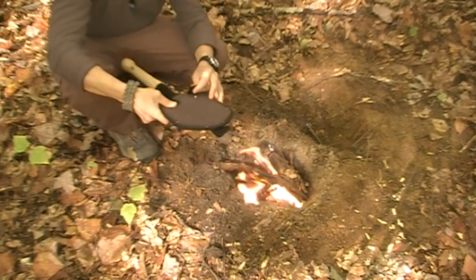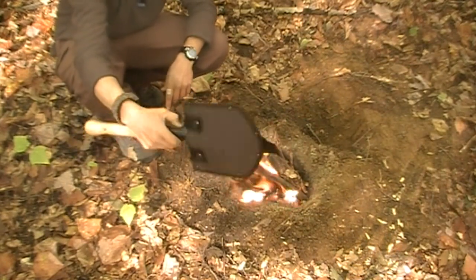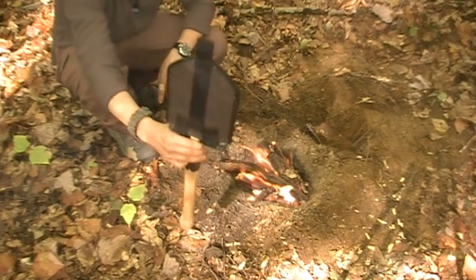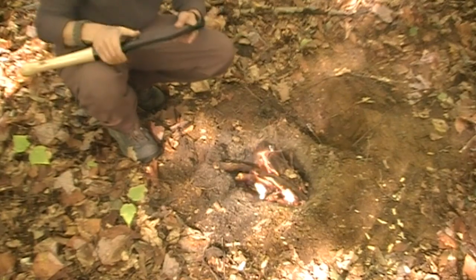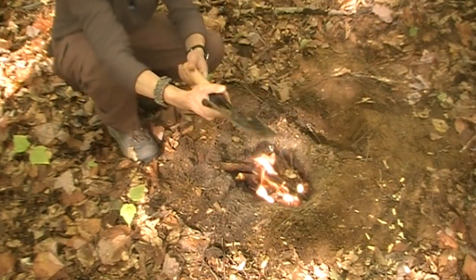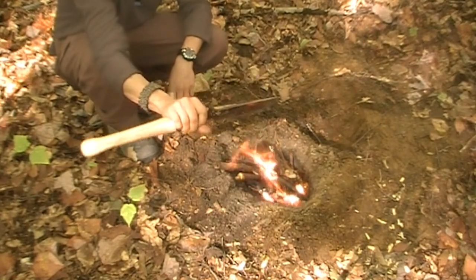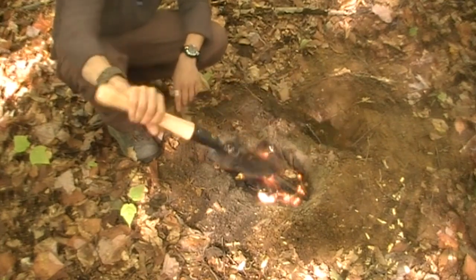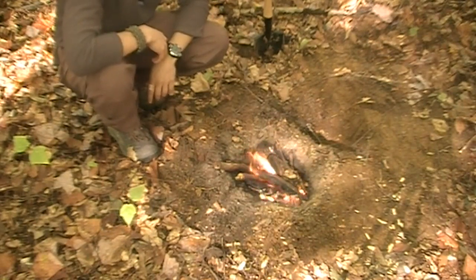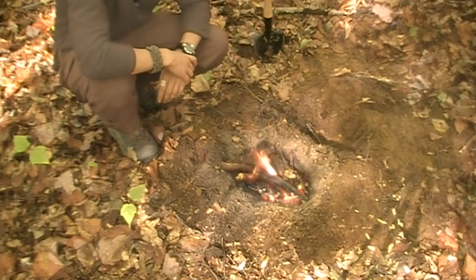It just goes on like so. We're going to use this more and I'll show you some other different ways to use it when we can. It has a little hook up here and that's how I could carabiner it to my pack, but I have that pass-through system on the Teton Explorer 4000 so it just packs right along the side. I highly recommend the Cold Steel Shovel. And there is our Dakota fire pit, still burning strong.